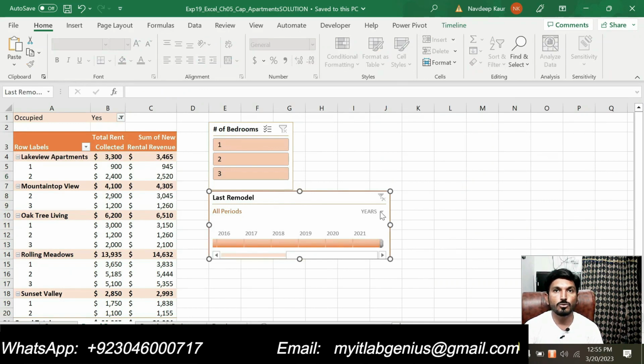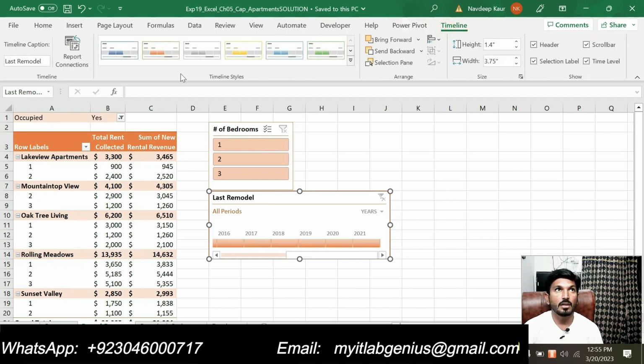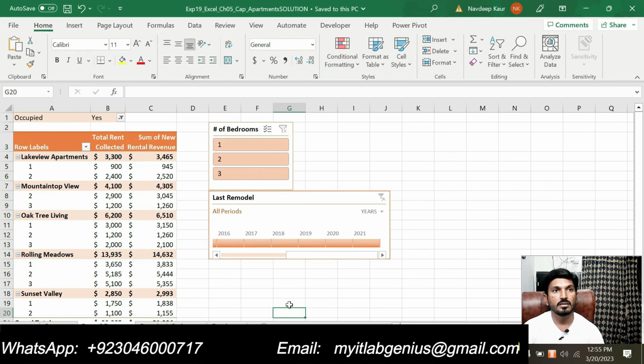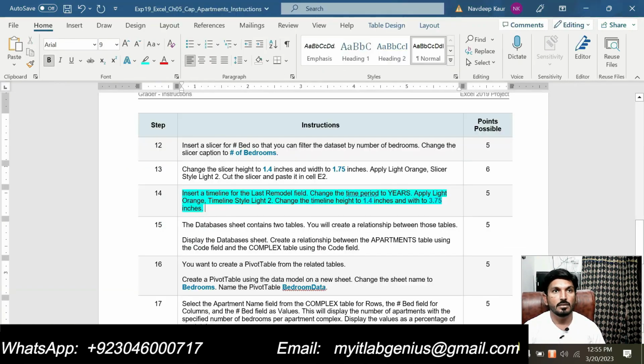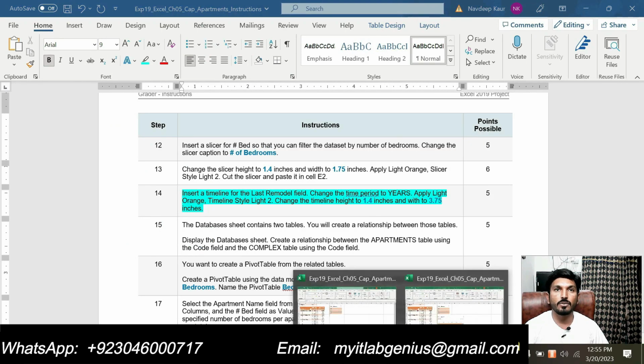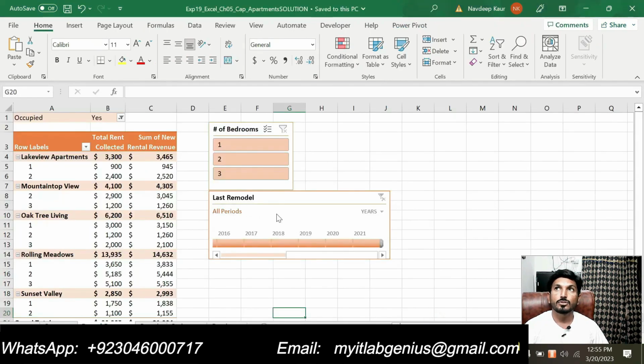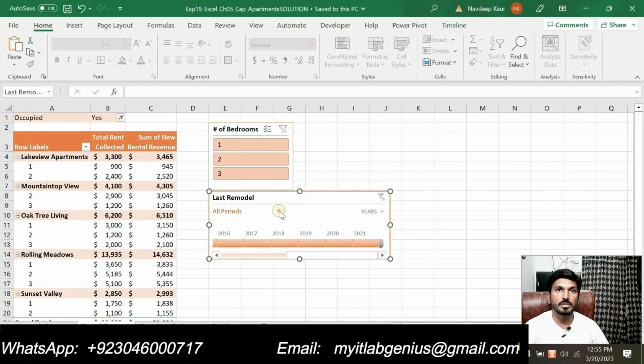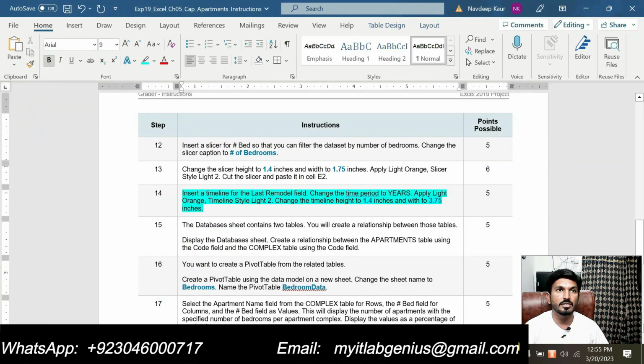We change the period to years, and we will apply the timeline style, this one. So we have inserted the timeline, and after that we will change the height and width of the timeline. So I have done this step and we are done with this one.